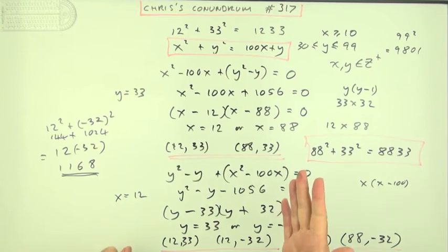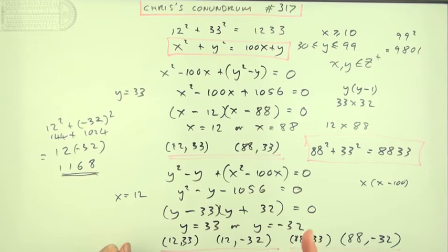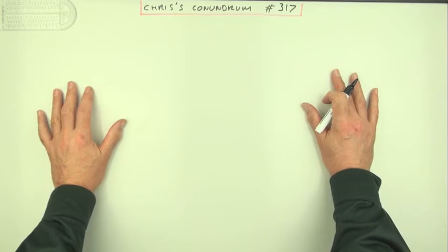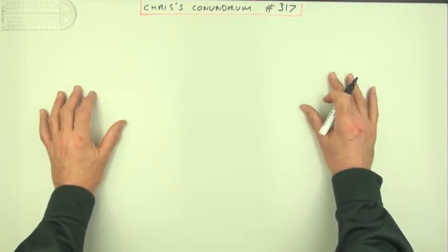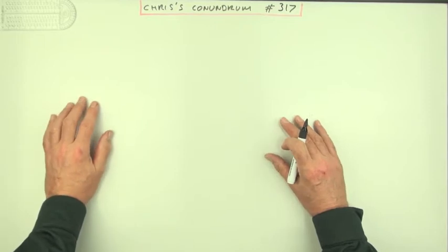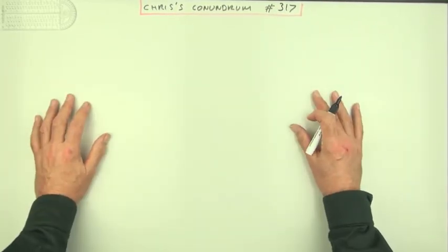But now there's still the problem of how would you get this one in the first place, and how do you know that there's only 4 and there aren't any more? So, how do we do that? Well, you can just keep pressing the buttons until you find one that works, to find that first pair, that 12 and the 33. Or you could investigate the digits and see if that might shorten the search. There's still going to be some trial and error involved in it.